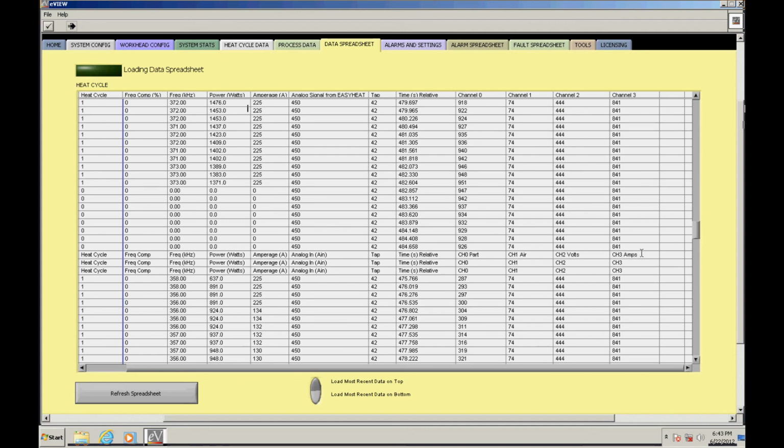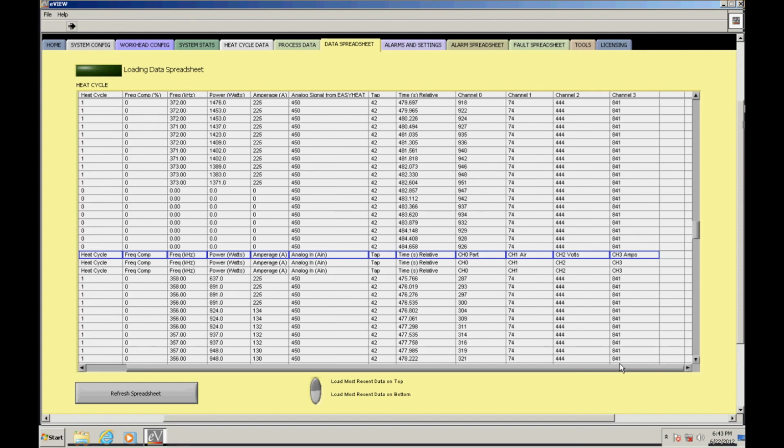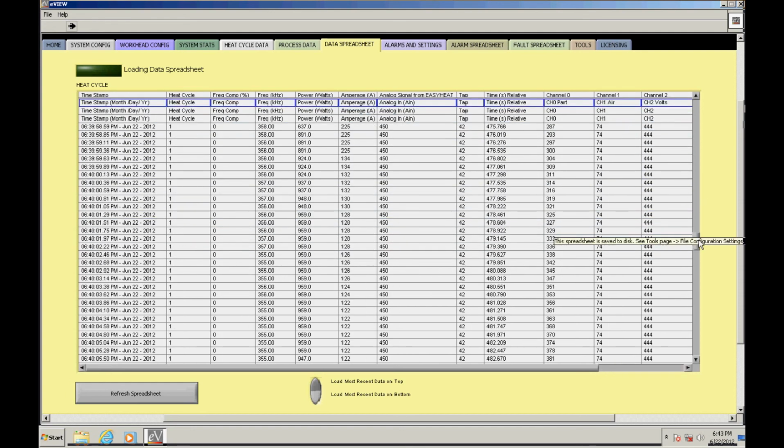And we see in those columns, when we went in and changed the custom labels for those columns, that does show up in the spreadsheet. So channel 1 also shows up as channel 1 air, channel 0 part, channel 2 volts. So you are able to correlate your custom labels back to the spreadsheet.